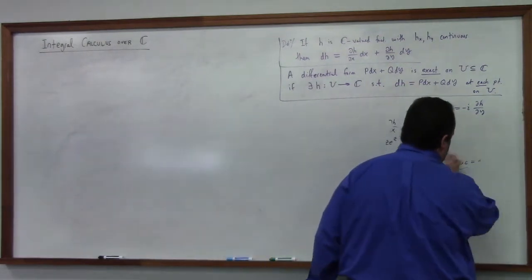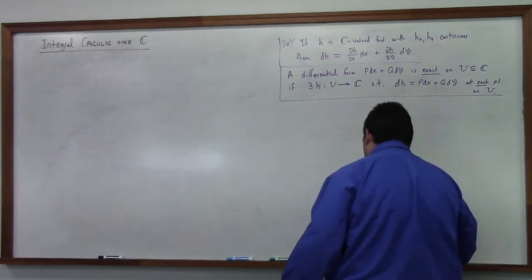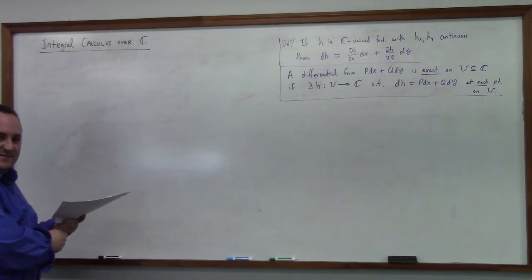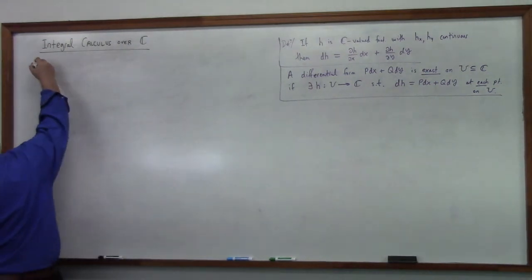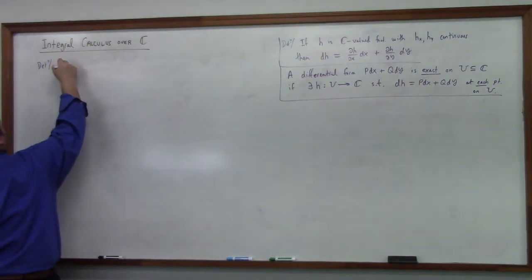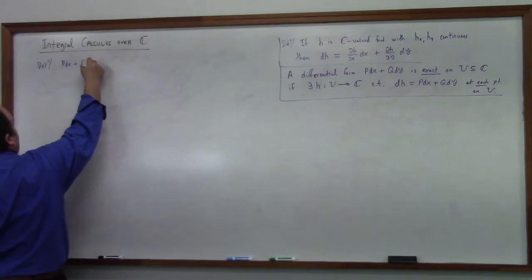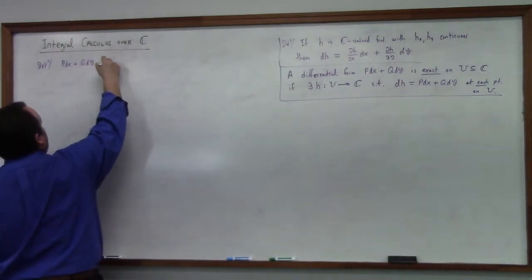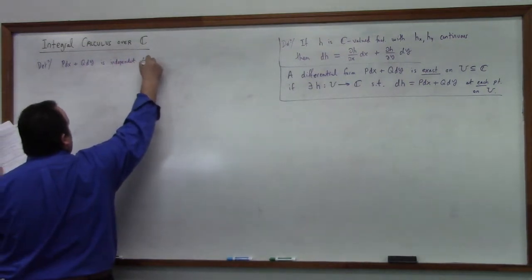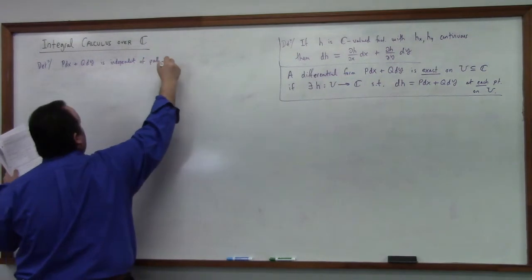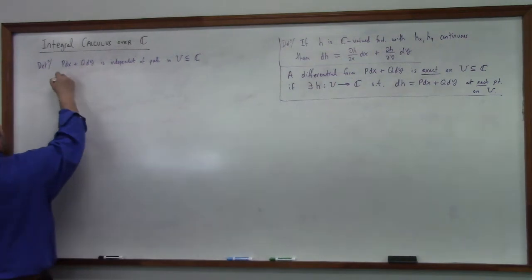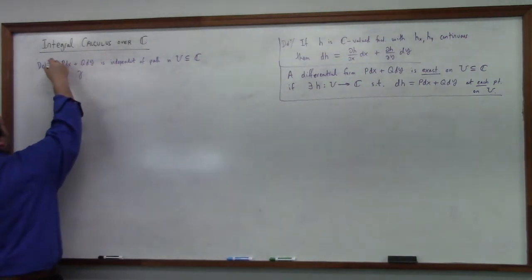I'm asking about complex ones, but you could ask the same question about real differential forms, of course. So the answer is no, right? So here's the definition. One way to look at that is: p dx plus q dy is independent of path in U, which is a subset of C, if what? If the integral, let me call this thing omega.